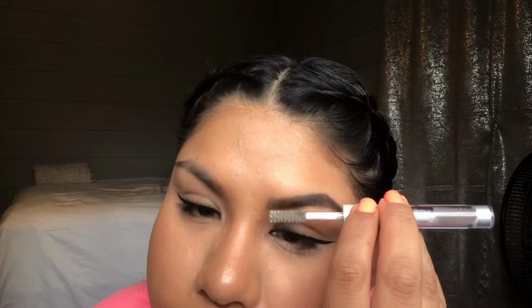Just lightly, and then we'll go in with brow gel. I actually prefer the e.l.f. brow gel. Go from the front, up, over, up, over.